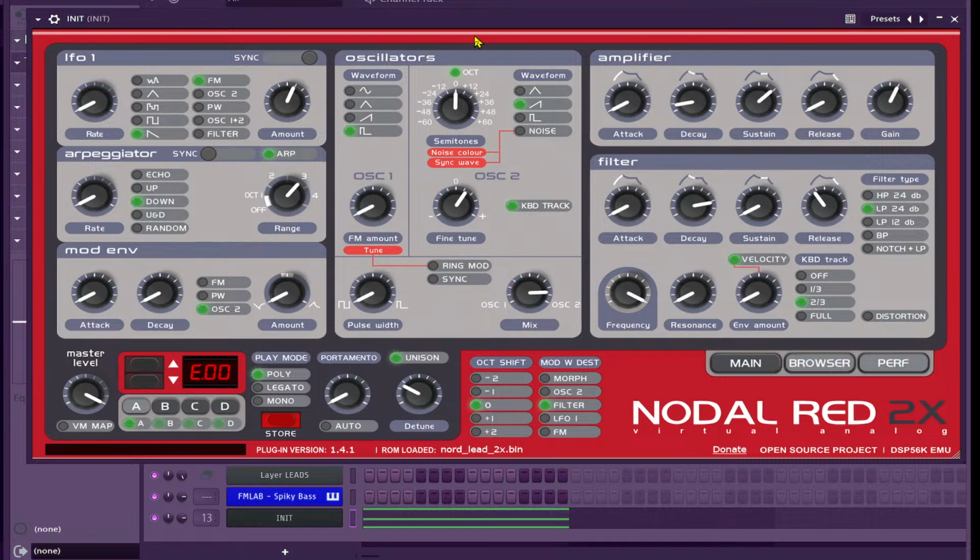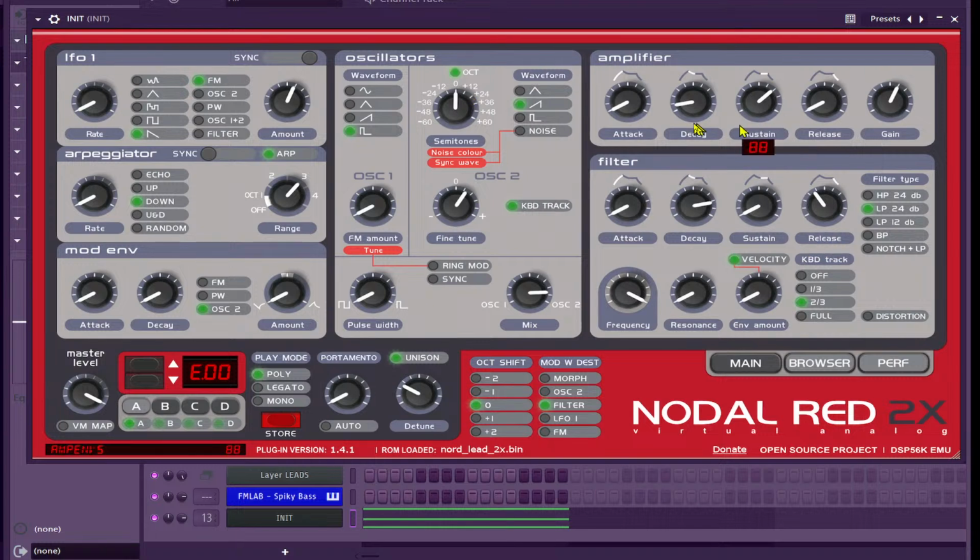Shots fired. It won't have as many features, right? But the whole point is that you don't have a million options, right? This is what you got.